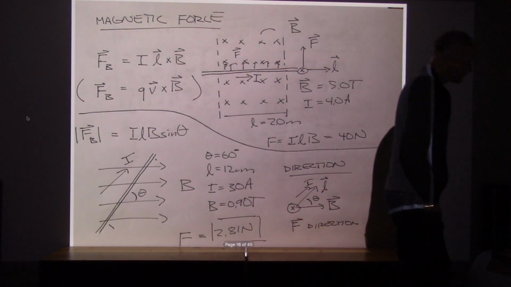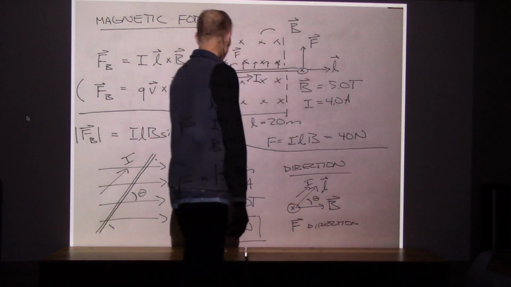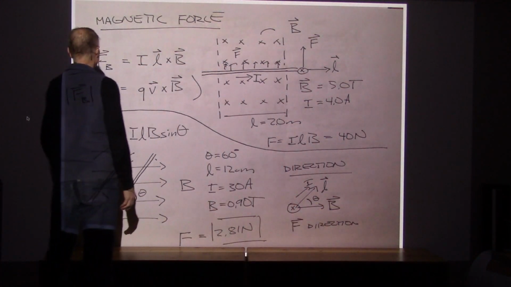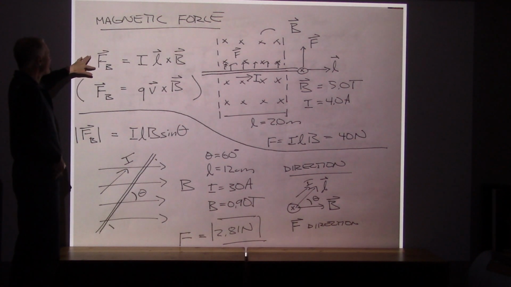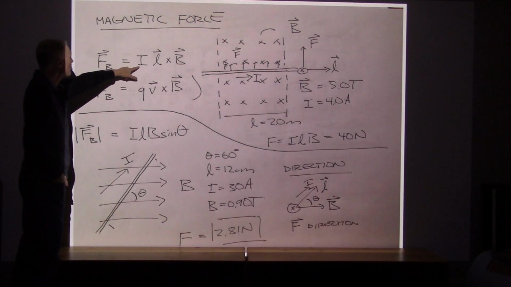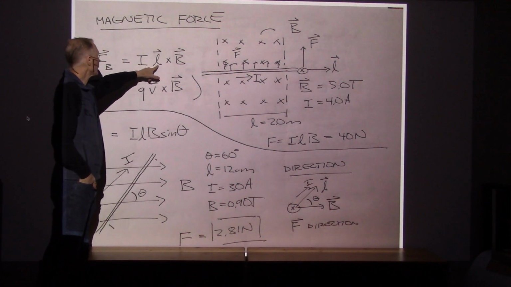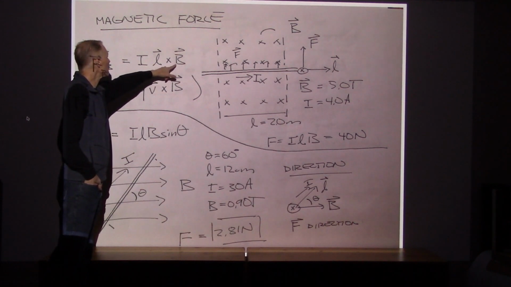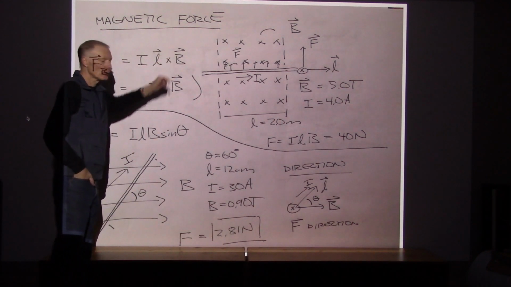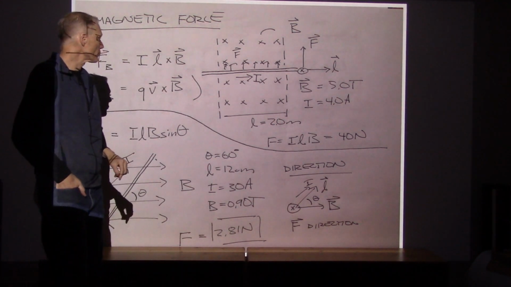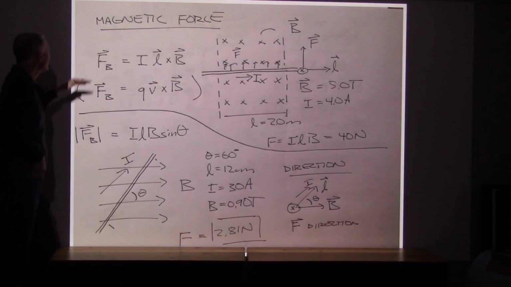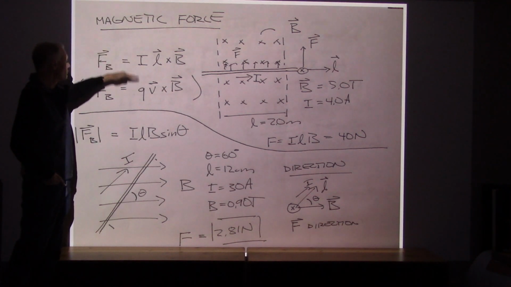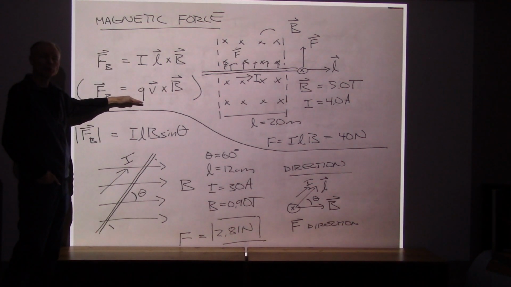Now, as far as getting the numbers, let's get the numbers figured out here. So let's come back. This is the formula they've just given us. They're saying that the force is determined by how much current and the length of the wire in the magnetic field. And the vector signs here are keeping track of directions for us. What I put in parentheses just below is, well, this is the force acting on a current, but this is the force acting on an individual charge.